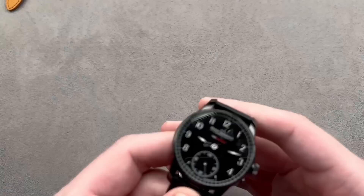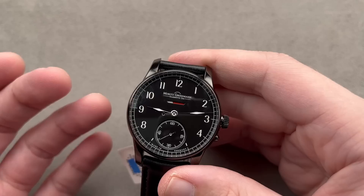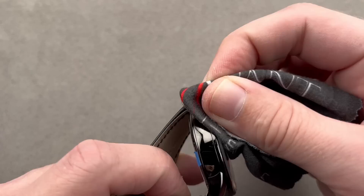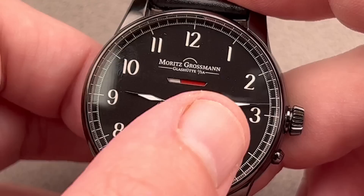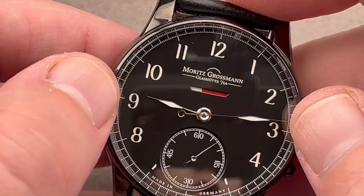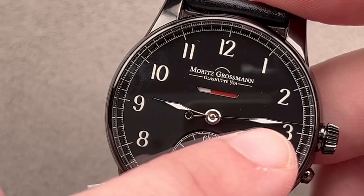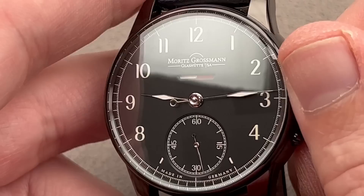I've saved what I consider to be the most spectacular for last. Launched in 2020 in 12 pieces to celebrate the 12th anniversary of the modern Moritz Grossman manufacture, this is the Moritz Grossman Power Reserve 12th Anniversary — 41mm, blackened with diamond-like carbon (DLC), polished all the way around. It represents the absolute best in German watchmaking. All of the printing on this dial is off-white, creamy — rather than a harsh white on black, it's a softer off-white or cream on the black base. The hands at Moritz Grossman are crafted manually: first cut, then polished, finished, deburred, and finally set with a high ceramic material for better contrast against the dial. The watch has a power reserve indicator that transforms from red to that same cream tone as the indices and numerals.